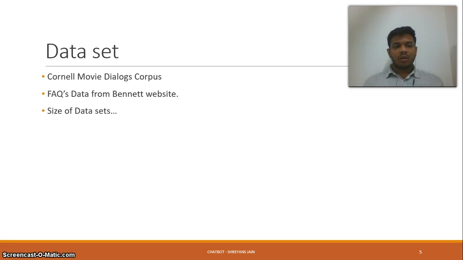I'm currently using Cornell Movie Dialog Corpus as it has lots and lots of data of conversations between two characters or for a particular conversation. So there are approximately 10,000 characters and 20,000 lines of sentences. And I have also created one dataset for my college purpose. That is, I've extracted the data from the university website and created a dataset.